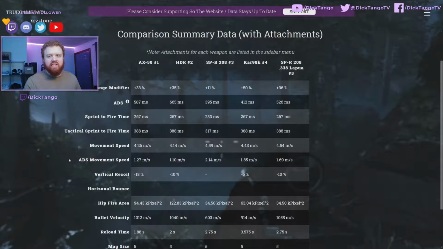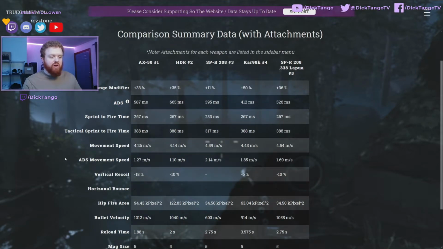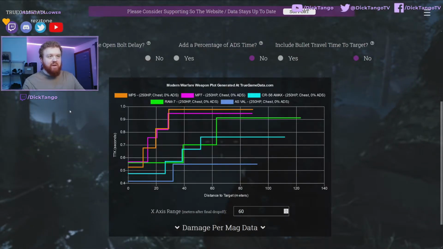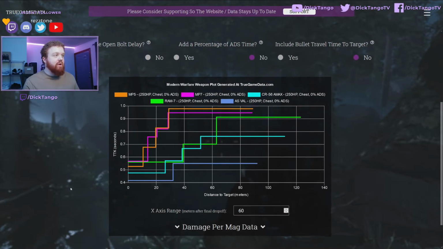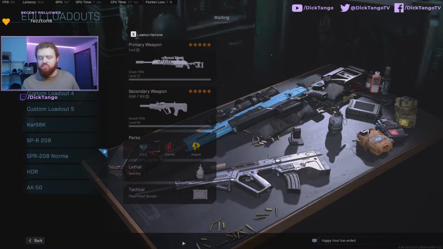I love to have good stats information to take in, use that knowledge, as well as my experience in the game to get a feel for weapons and how to best build them. As you can see, the site provides these really great graphs when you put in your builds, your weapons and attachments that you prefer. This chart with all the stats here, as well as the graphs for time to kill and DPS. Incredibly useful stuff. Highly recommend you check them out.